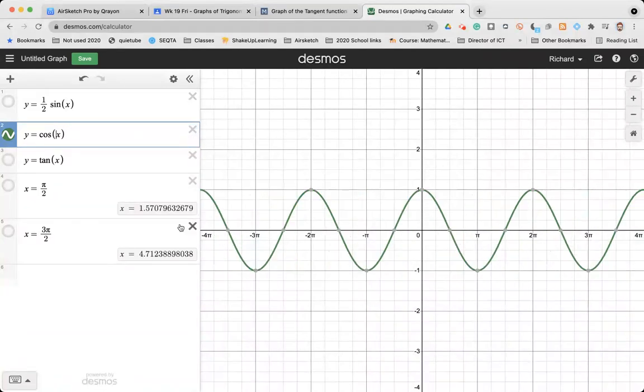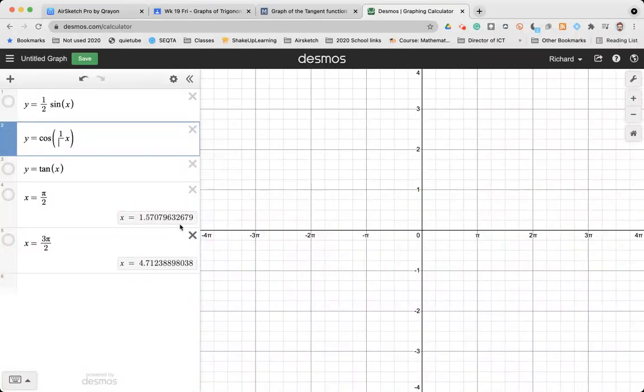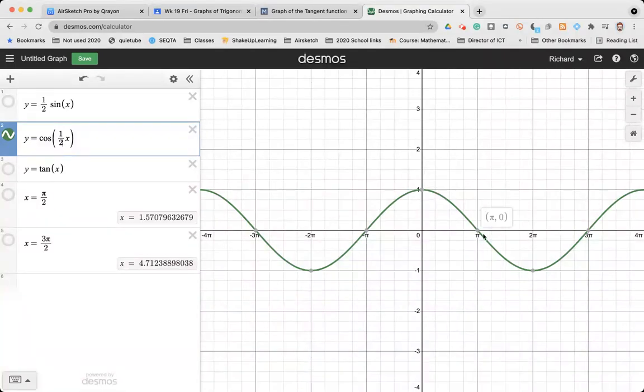Okay? If I make it a half x, you might be able to figure out what that means. We should have already done it. But you can see that in order to go from peak to peak, it's now stretched it over to 4 pi. So it's a stretch in the same direction as the x-axis. It's stretched this way. Okay, so if I go from trough to trough, maybe trough is the lowest point, so trough minus 2 pi, and then back to 2 pi here. So it's got a length of 4 pi. So the period is 4 pi. Okay, the length is 4 pi. Negative 2 pi plus 4 pi is positive 2 pi.